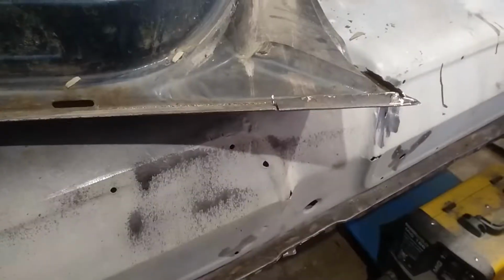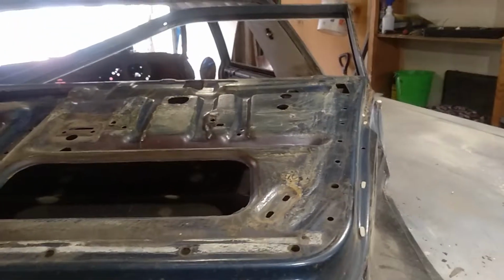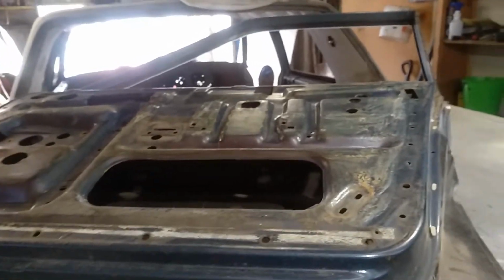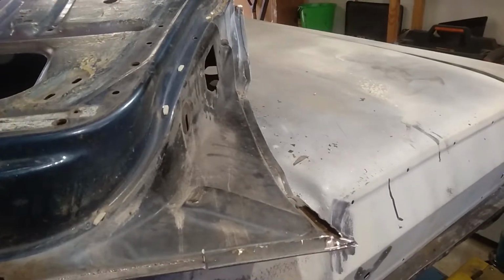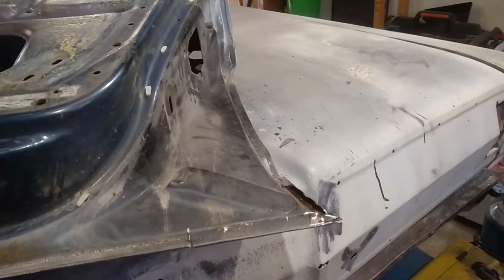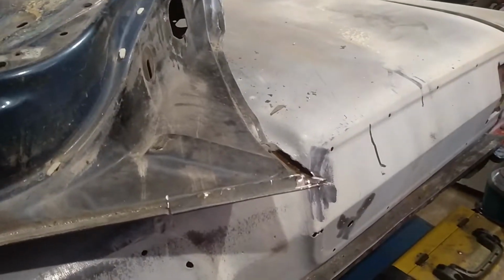Cheers. Alrighty, update again guys. So I've got the driver's door off, or if you're in America, the passenger's door, or anywhere the driver's on the left. The driver sits on the left hand side of the car. So I got the driver's door off anyway, right hand side.